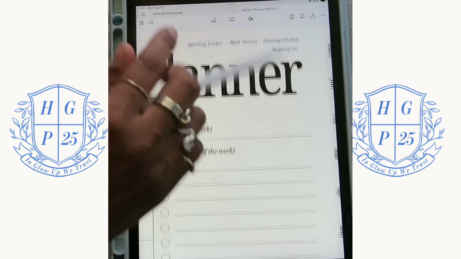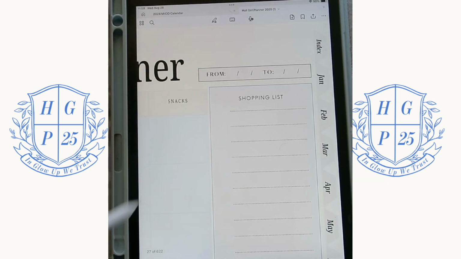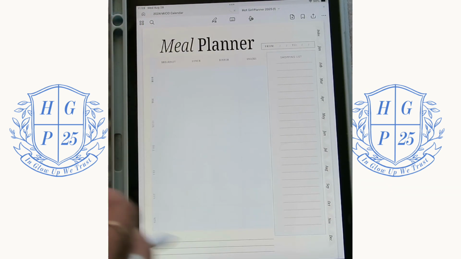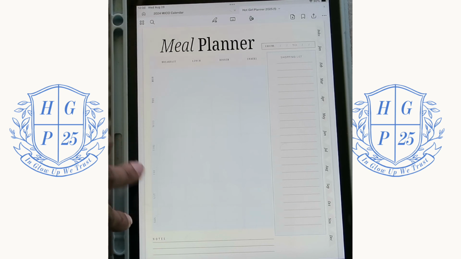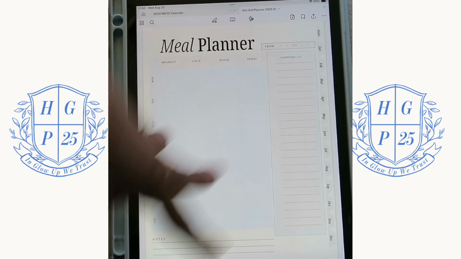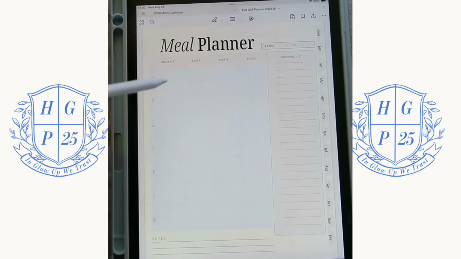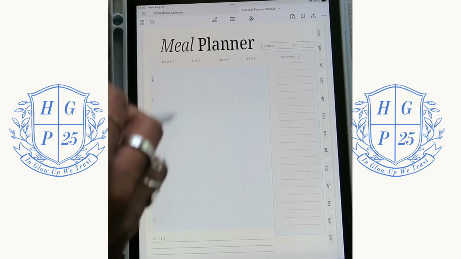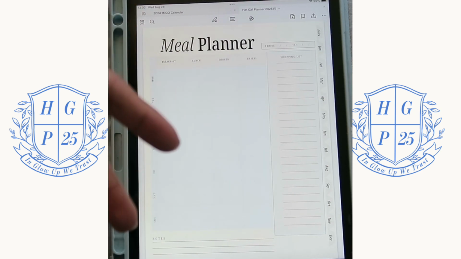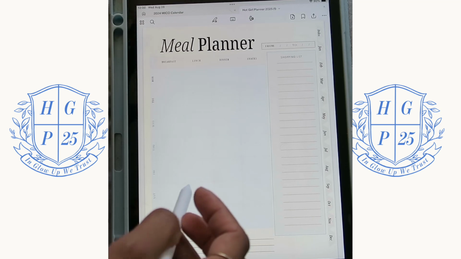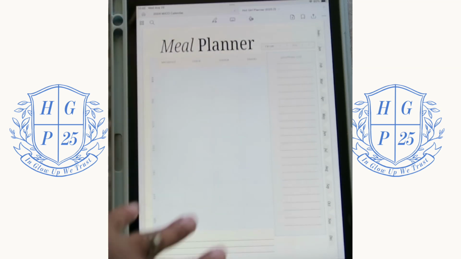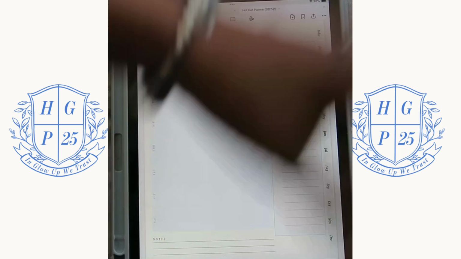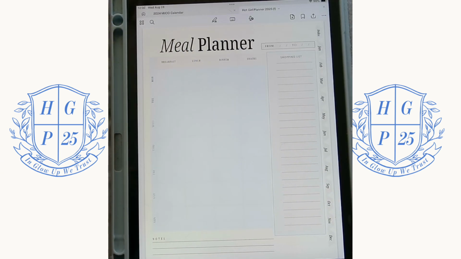And we also have a meal planner. So every single week has a link to that meal planner. What I like to do is fill out the meal planner at the top of the week, and then maybe around Friday, Saturday, as I'm planning my next week, I will start inputting Monday, Tuesday, Wednesday for the things that I'm coming up with for the following week. And then once Saturday and Sunday are finished, I can have the space for writing in the following Saturday and Sunday meals. And this is really helpful too.